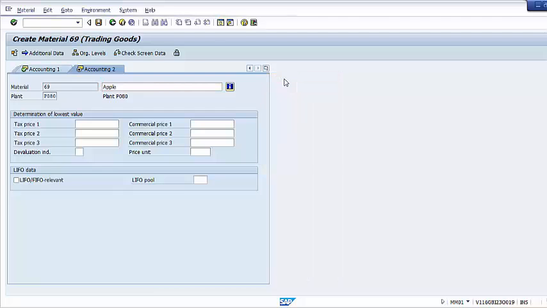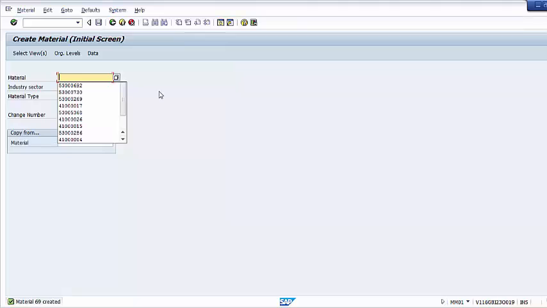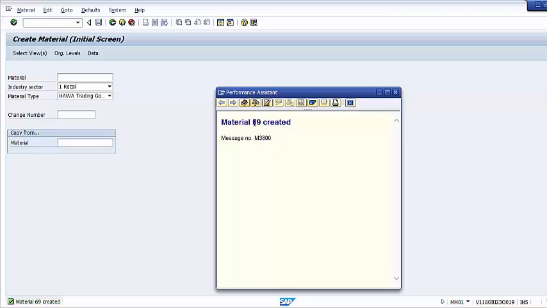After completing all necessary tabs and providing all necessary information, we can save our trading material. And we can see the material has been successfully created.